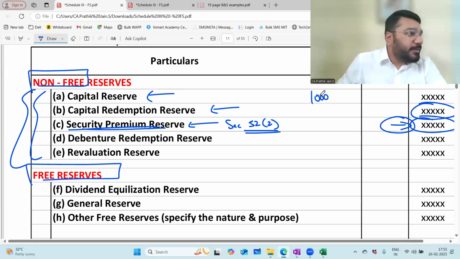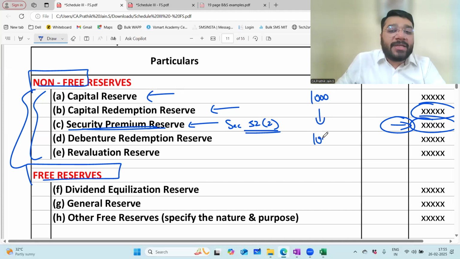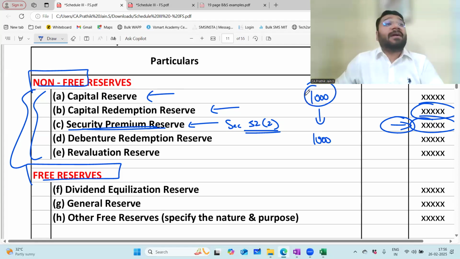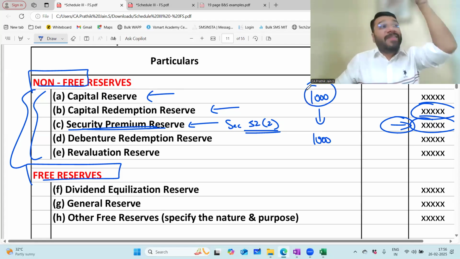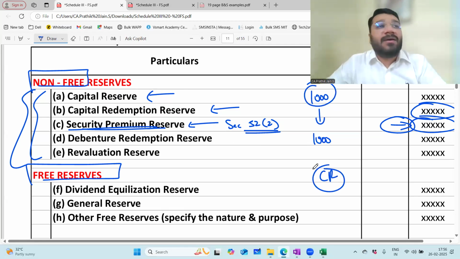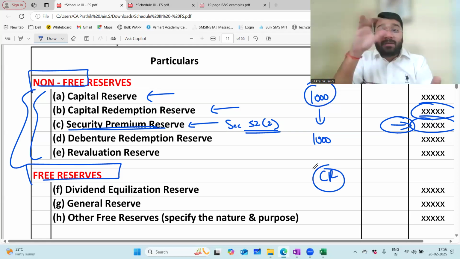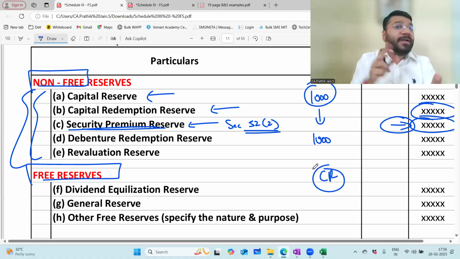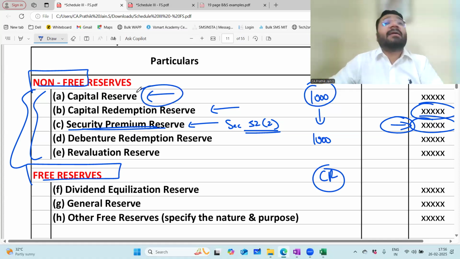1,000 shares were forfeited, and all the 1,000 shares were reissued. And when we issued the shares, we issued at premium. So when these 1,000 shares were forfeited, there was a forfeiture amount. When that forfeiture amount could not be utilized, you are supposed to transfer that to an account called capital reserve. We studied extensively multiple questions on how we transfer the money from forfeiture account to capital reserve. So that is how the capital reserve has been created.